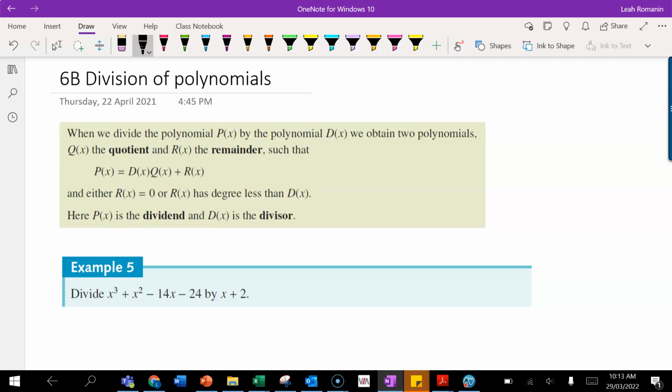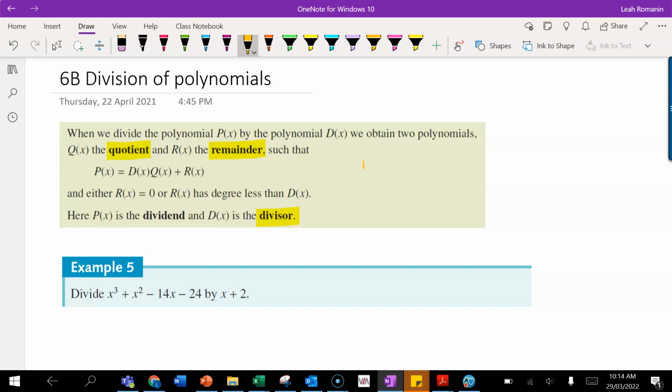Okay, so first let's get used to our terms that we're going to be using. So we're going to be using the term quotient. Now, the term quotient will refer to your final product and then your remainder. Now, the remainder, I'm hoping you remember from when you first learnt division, and this is what's left over when we divide. Now, the thing we're dividing by is called the divisor. So I'm going to put it in terms of numbers without the polynomials first, just so when I use the terms, you're fully aware of how I'm using them.